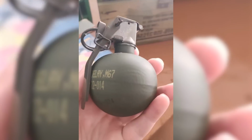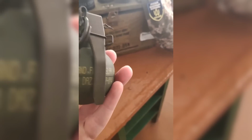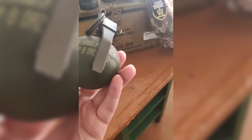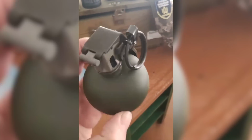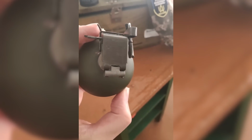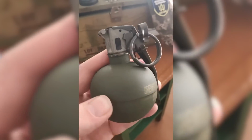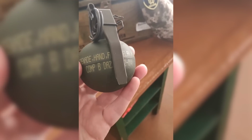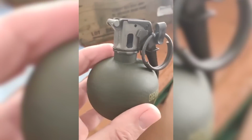On the grenade body we can see the lot number DAZ21CO22014. This is one of two lot numbers which have been visually confirmed in imagery from Ukraine. There are three images of grenades from this lot and five from another, DAZ20F022-006. We'll see more from that lot in imagery coming up.